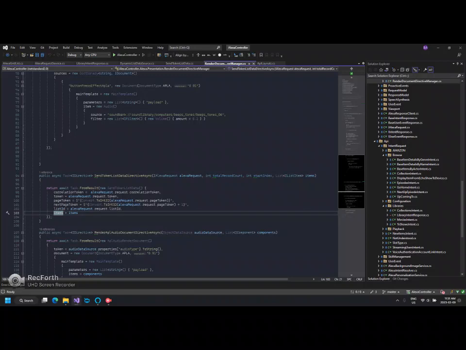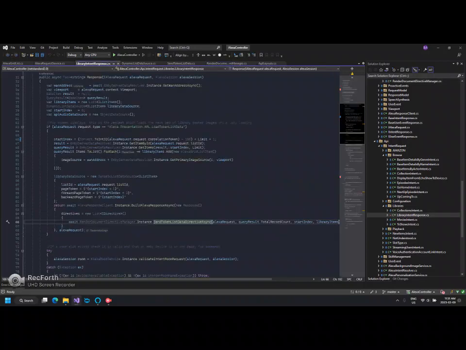And then I give it a list of items, which came in, if you're looking back over here, the list of items is just the next set of items that needs to be displayed in the APL document. I hope I've explained that decently. I'd be happy to answer any questions.